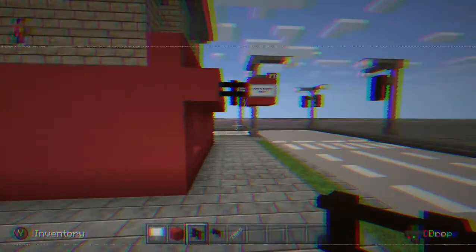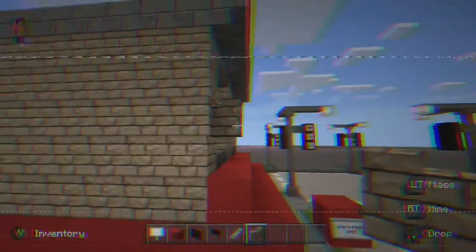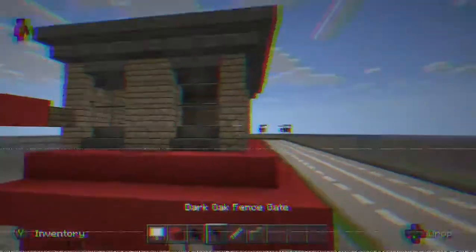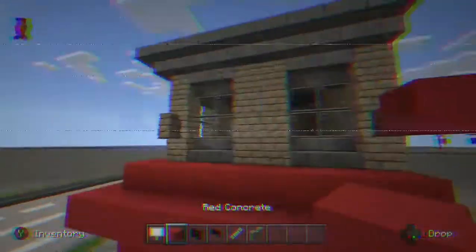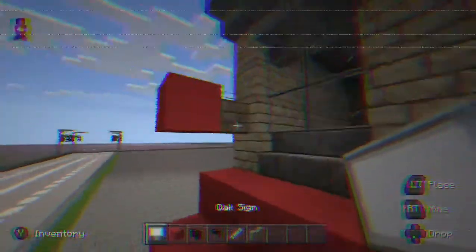So yeah, I went back to the fence idea, and then I think I changed it a bit. I got a sandstone wall, and I went up to the top of the building and had it hanging out a bit higher. And I think I ended up changing the thing that's connecting the sign to the building to a different kind of wall. I think it was stone brick walls or cobblestone walls or something like that.